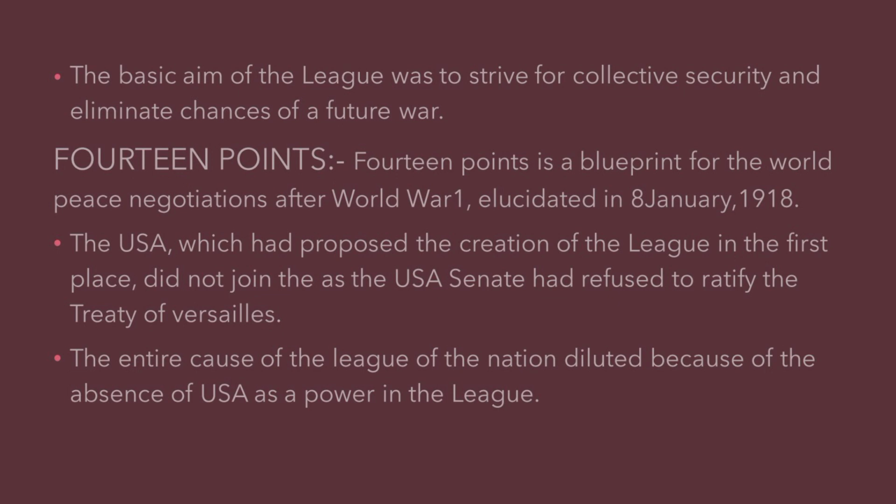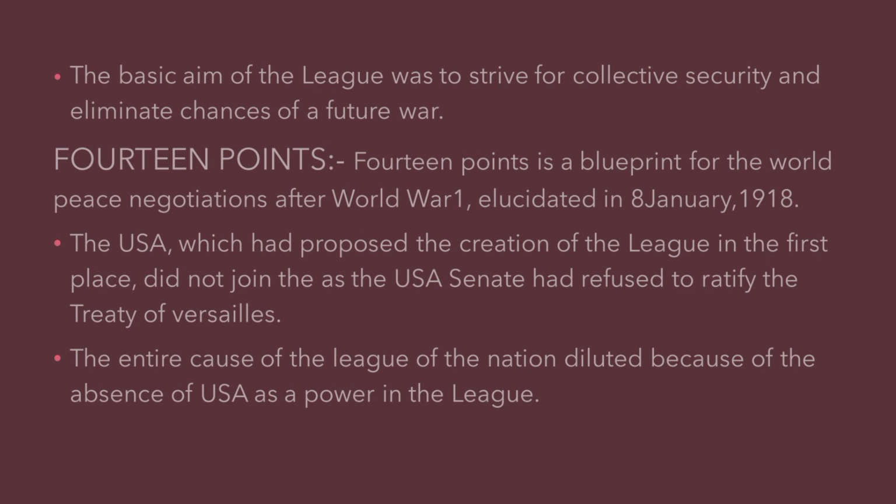And now we are moving towards one of the important terms that was used previously, that is the 14 points. The 14 points is a blueprint for the world peace negotiations after World War I, delivered on 8 January 1918. The USA, which had proposed the creation of the League in the first place, did not join as the US Senate had refused to ratify the Treaty of Versailles.